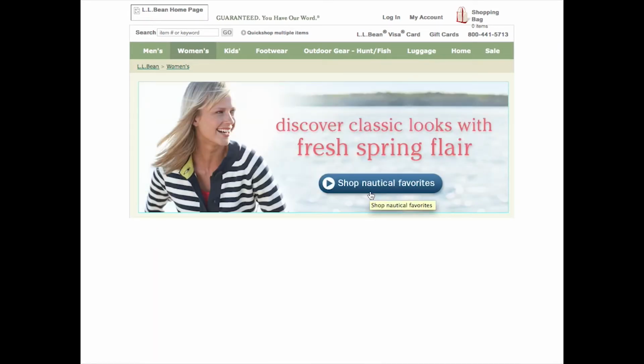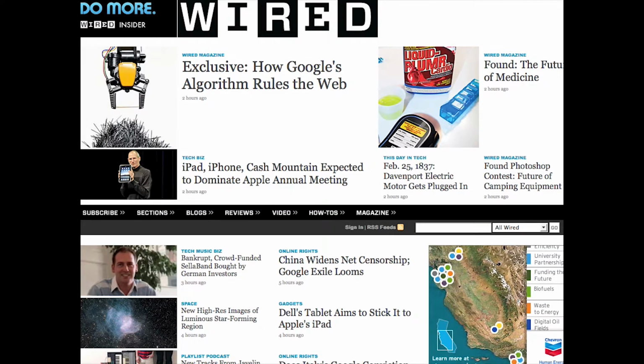Another planet altogether is Wired Magazine's site. Since their inception, Wired has pushed the limits of good design to the limits of legibility. Not only does their magazine do that, but their current site does it as well. High contrast black text on a white background tends to make me feel anxious. Why? Well, that's because it puts everything in the foreground, shouting for my attention.